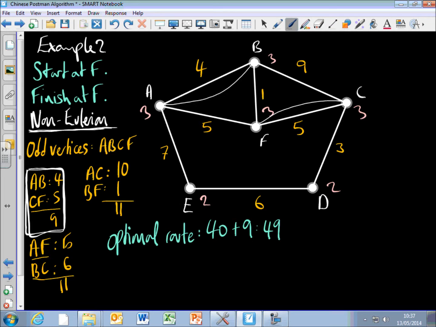Okay. And I could ask a question, how many times do I visit E? I visit E once, because the order there is 2. How many times do I visit A? I visit A twice, because the order there is 4 and a half. How many times do I visit F? I visit F 3 times, because the order there is 4, and I halve it and add 1, because it's a place where I started.